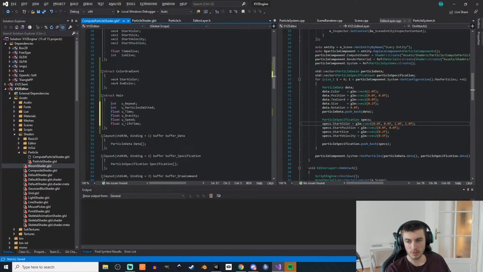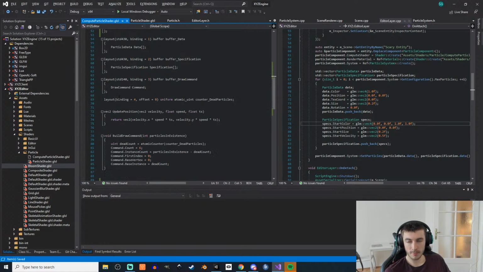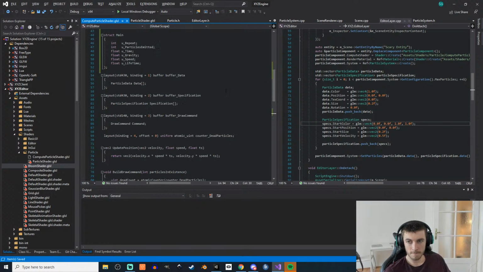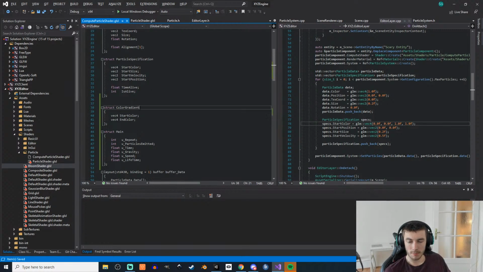And these are no longer uniforms. And velocity ratio, so let's create main, or maybe I could call them modules.